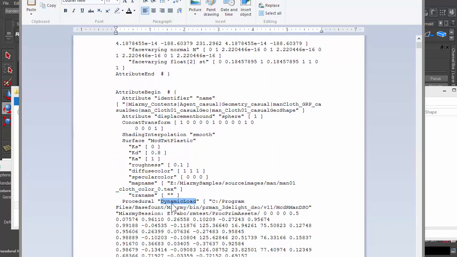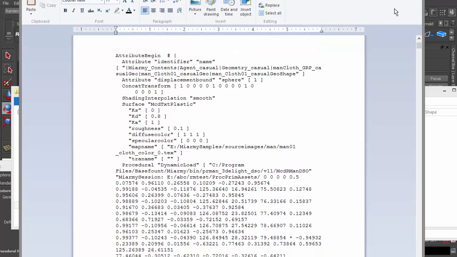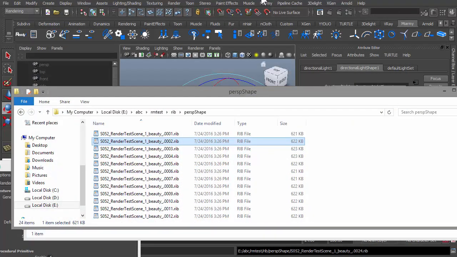This is a change to the dynamic load, because PRMan has two methods. One is the run program, and the other is the dynamic load. The run program is actually a string operation which generates the RIB files when the render happens, but the dynamic load is actually calling the Renderman API. So that is the difference. Okay, and that is done.